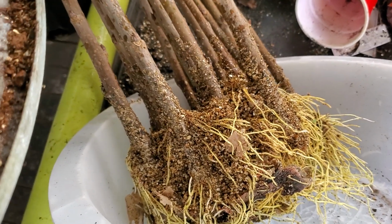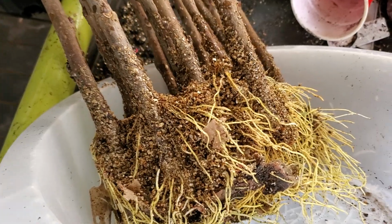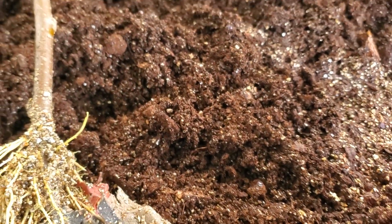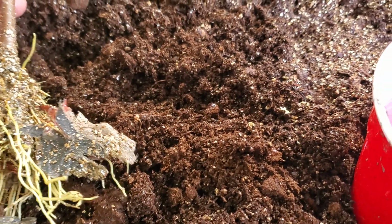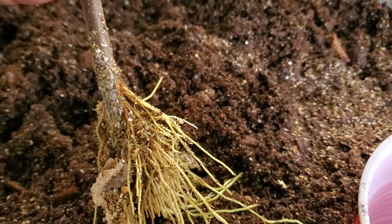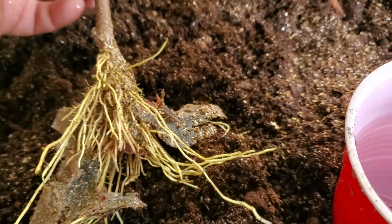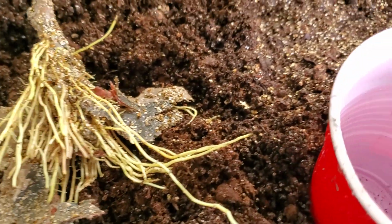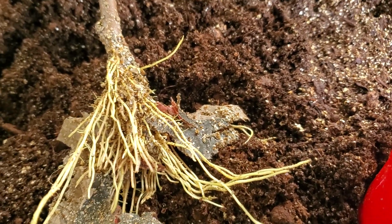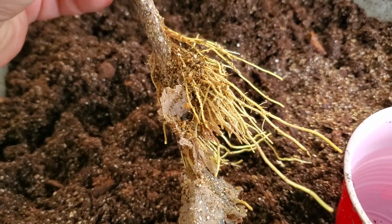But anyway, I always get asked when is the best time to do mulberry cuttings, and it is right now. Between October and January are the best times to get your mulberry cuttings going. For most people, it's right before they go dormant and right after they're dormant is the best time to get your mulberries to root. You can see these guys right here, just beautiful root growth. Look at that. I start them in straight vermiculite. Depends on the cutting. I don't always use straight vermiculite, but for these guys, because they're such vigorous rooters, I do use straight vermiculite. And these cuttings were actually just put in the vermiculite right before Thanksgiving when we went on a family trip. So they have not even taken a month, and just absolutely beautiful root growth there.